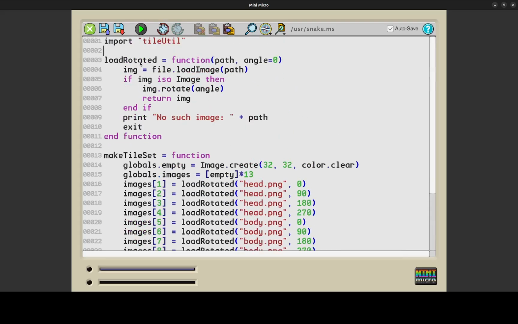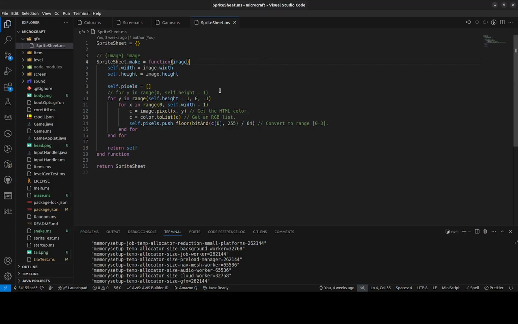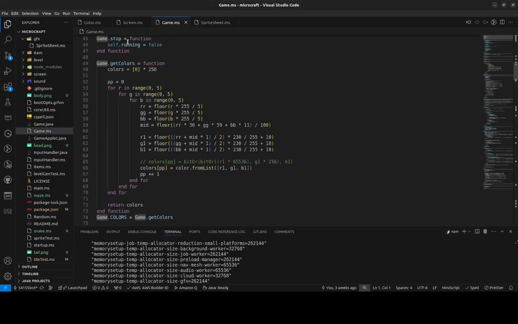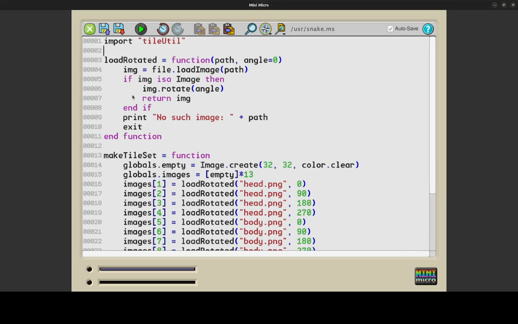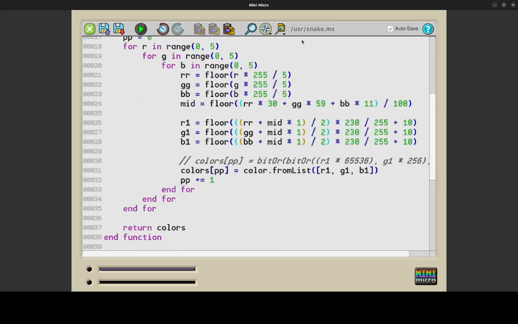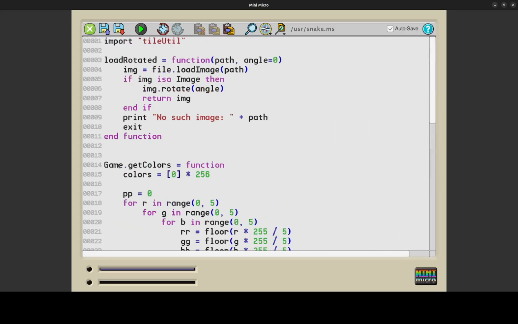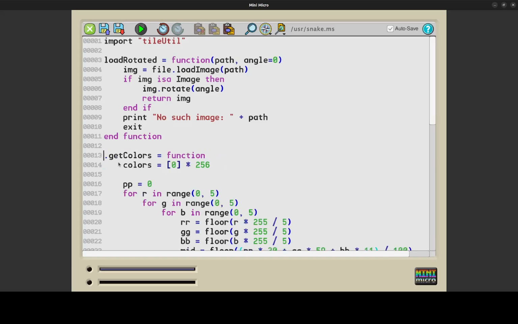I'm going to try one more thing here. Going back to our MicroCraft game, we have a palette we've been working with. Modify this just a little bit.